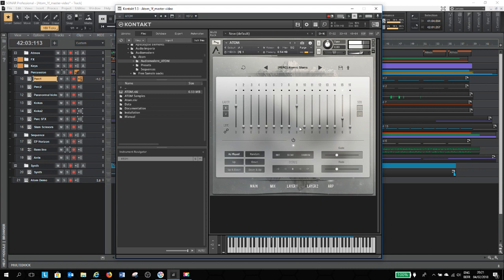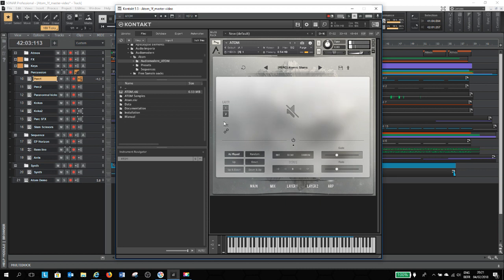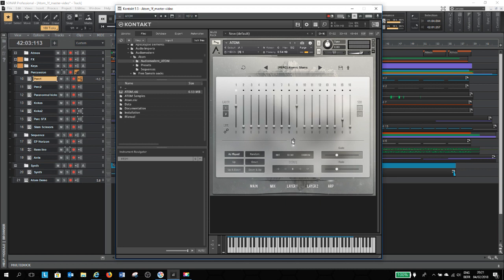Very simple, you know, start very simple and then start building up on top of that. So then I came to the second layer, where I just let the first arpeggiator do its thing and then build up the second arpeggiator to match. And as you can see here, also very simple, but still there is a difference.